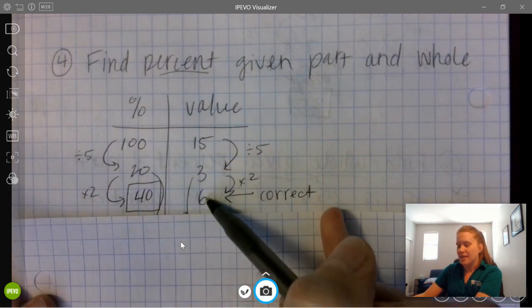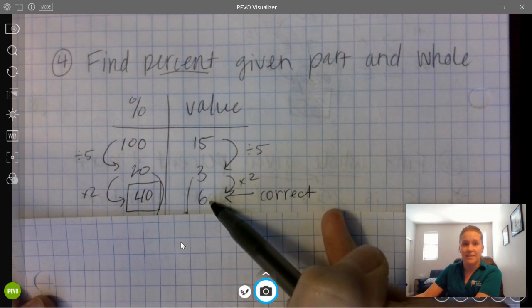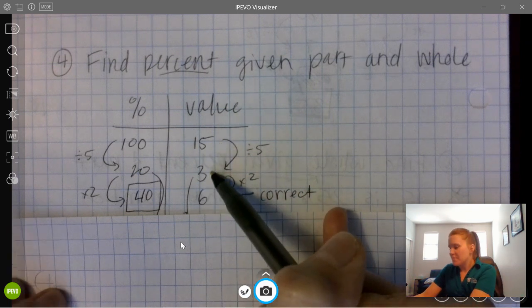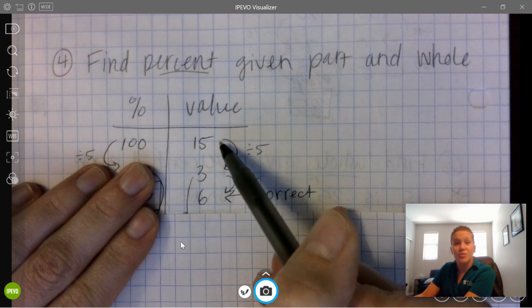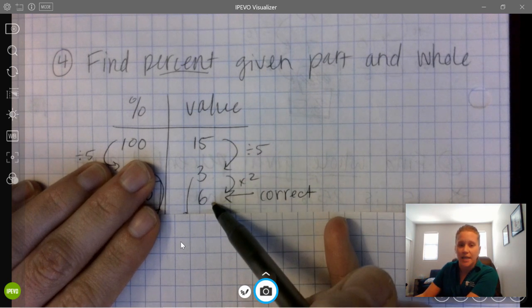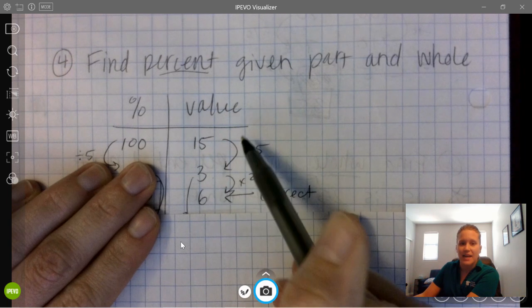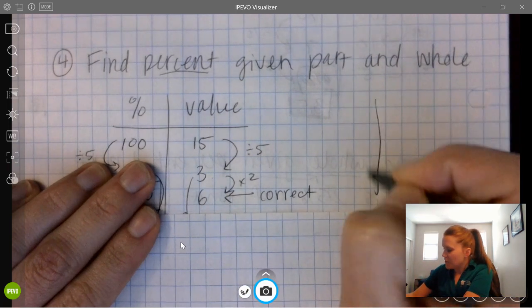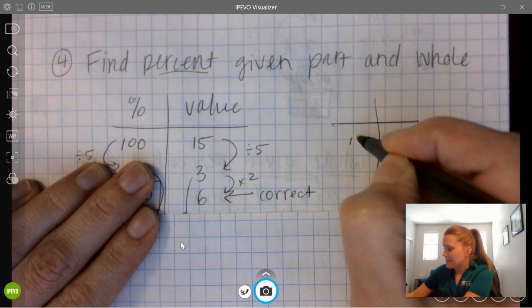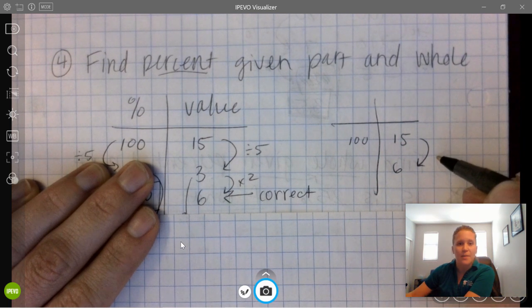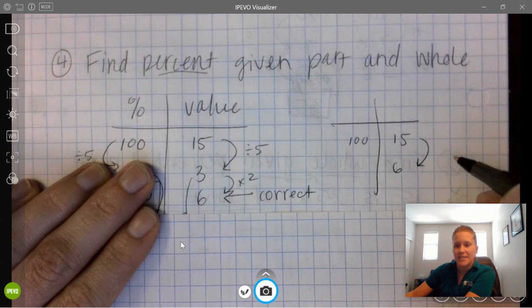So the next number that I wrote actually was 6, and I didn't know how to get from 15 to 6. So I included this middle step here. I do know that 3 is a factor of 15 and 3 is a factor of 6. Because of that, I was able to use really easy multiplication and division to get to 6. If I just had a table that looked like this, 15 and 6, that's just a factor that I don't know off the top of my head. Okay, it's a decimal number.